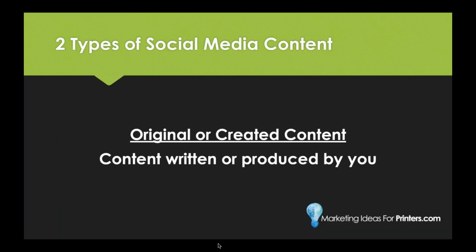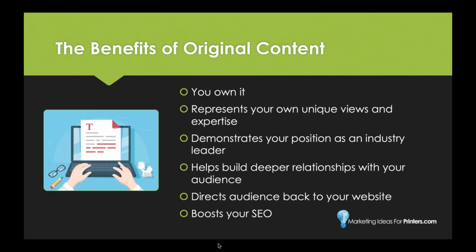The second type of content that we talked about was original or created content. Now, this is content that is written or produced by your company, and it lives on your website or blog. So this would be like the blogs that we provide. That's original content for you. This type of content is good because you own it. It represents your own unique views and expertise. It demonstrates your position as an industry leader. It's going to help you build deeper relationships with your audience. It's going to direct your audience back to your website.